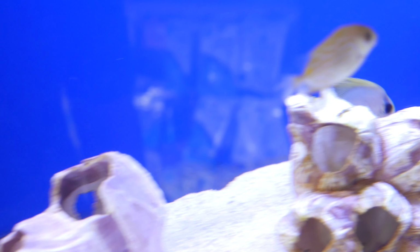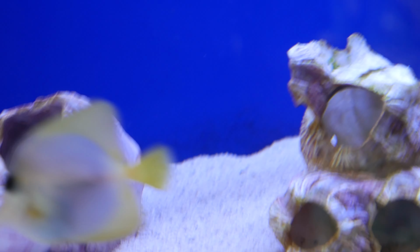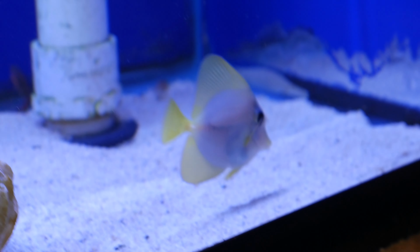He's definitely fairly rambunctious, as you can see. He's kind of the boss of this tank, even at this size. So he's definitely taking on that purple tang personality, which is really fascinating to see. It's interesting to see what he might turn out to be when he gets older. No one's really actually seen adult specimens before, so it's kind of a learning process for everyone who has these. But like I said, really cool.